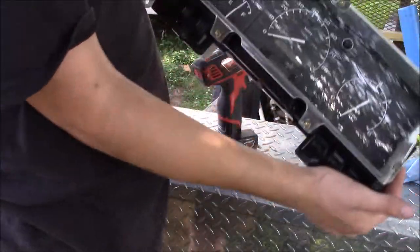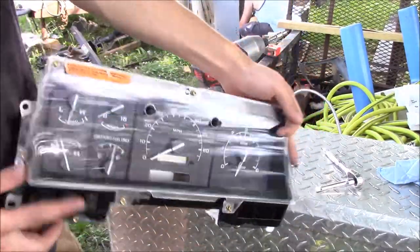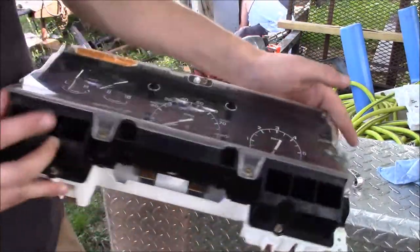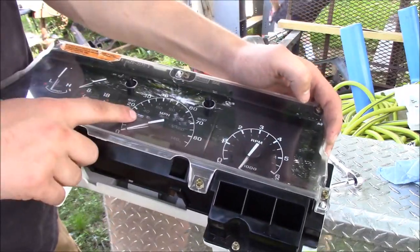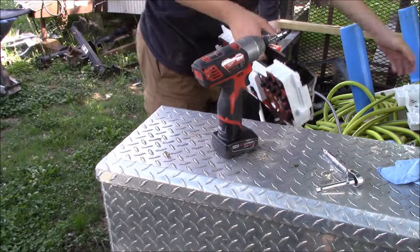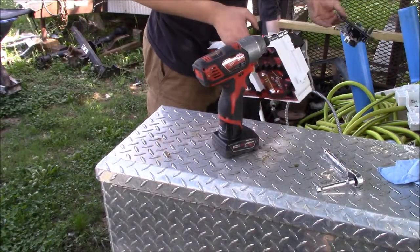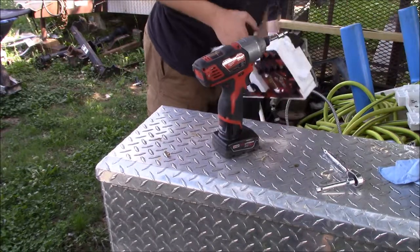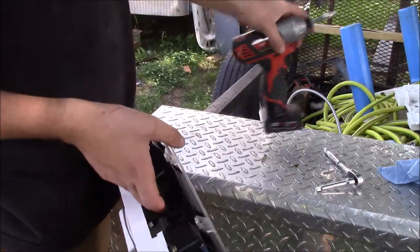And there, there is the cluster that we will be installing in the truck. It's looking good, everything's nice and clean. We have our miles per hour gauge in there. This one's all dusty and grimy. That's how I know, see, don't clean everything. But we're actually going to be putting that one in the old cluster, just in case someone needs it for something.